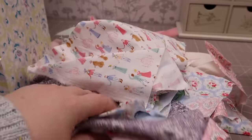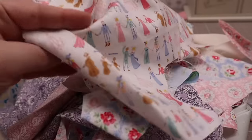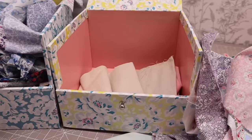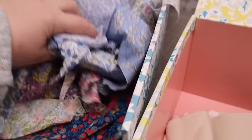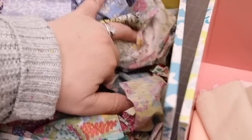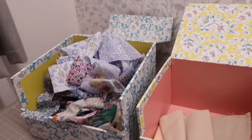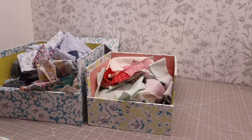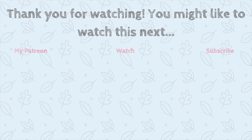After all that, how did I do with my scraps? I really reduced them and couldn't believe afterwards how many I managed to use up. I just have this collection of quilting cotton scraps left and all of the Liberty scraps now fit in that box, which is what it used to be like a few years ago. I still have plenty to choose from, and I love using them for appliqué, but it feels nice to have them condensed down into two small boxes. If you're looking for another project to use up your Liberty scraps, I have a video showing how I made a scrappy bag using all my Liberty scraps — you can check that out here. Thank you so much for joining me today, take care, bye bye.